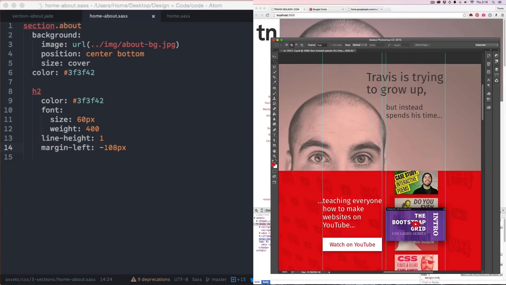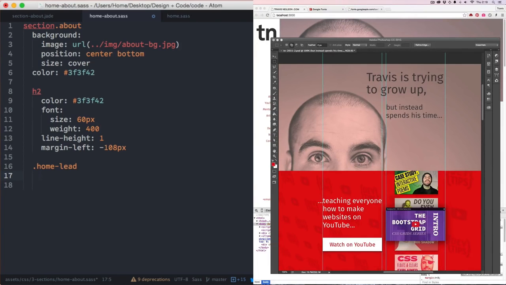At the top, it's a little bit tighter up here, but I have a lot more space below. So I want to identify that home lead that's in just this section about. We have a different home lead that takes care of the font size and the line height, but this one is going to be just adding structure to our about section, so we're going to put that home lead here.